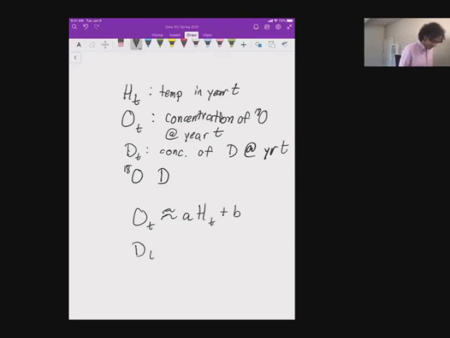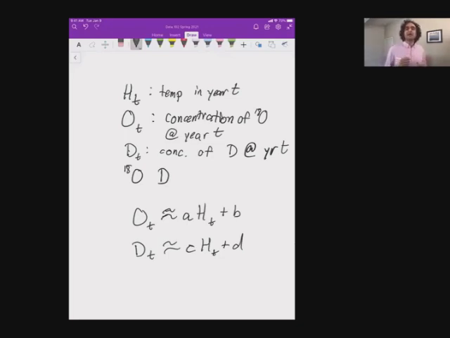And it turns out that d sub t is also equal to some constant times this plus some constant. And these are sort of like parameters of the underlying physical processes, but I have some idea of what they are, right? And maybe they're not going to be exactly equal to what the physical process says because of the degradation, essentially like noise in the data, right? Like the data is not perfect. Maybe my readings aren't perfect, but roughly that's what I should expect.